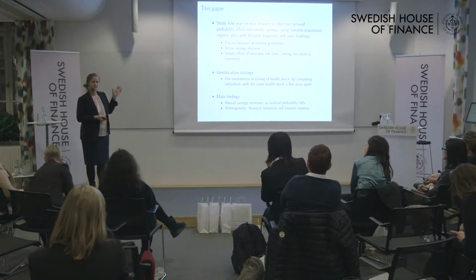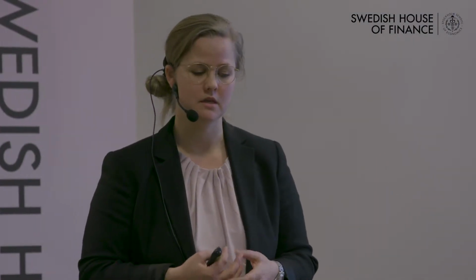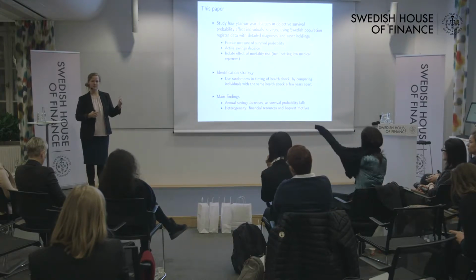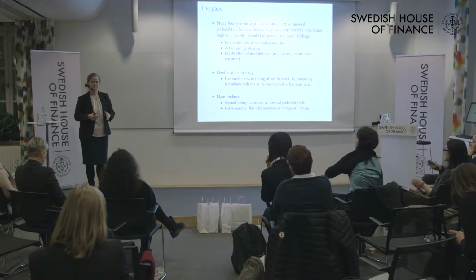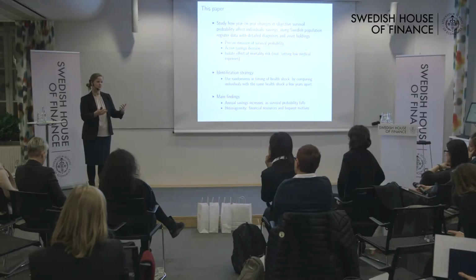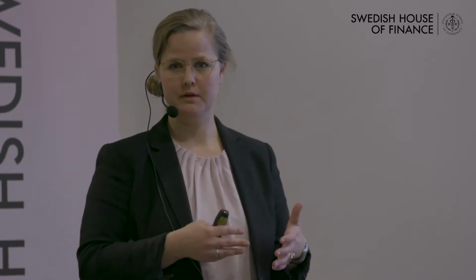Also, I would say that the Swedish institutional setting is an advantage here to study the effect of mortality risk. So given the comprehensive social insurance system, there is a limited motive of saving for medical expenditures. So there is a cap on medical out-of-pocket expenses at around $300 per year per individual. So this is typically something that otherwise will make things complicated when you look at health shocks and savings motives. So given the setting, I can abstract from medical expenses.